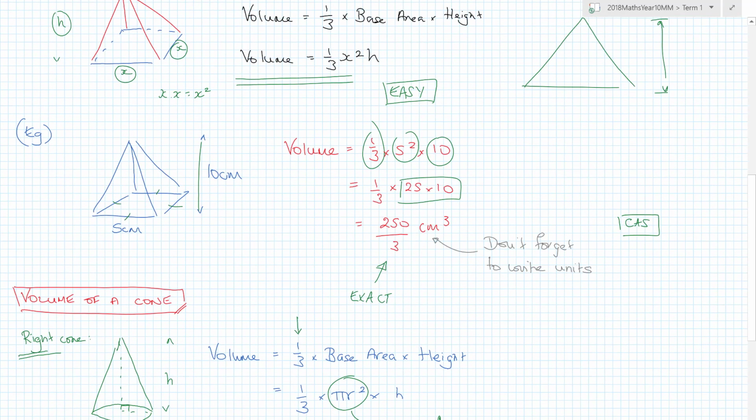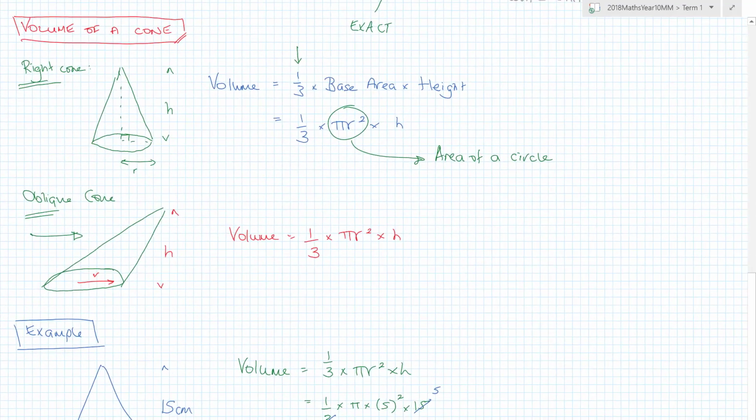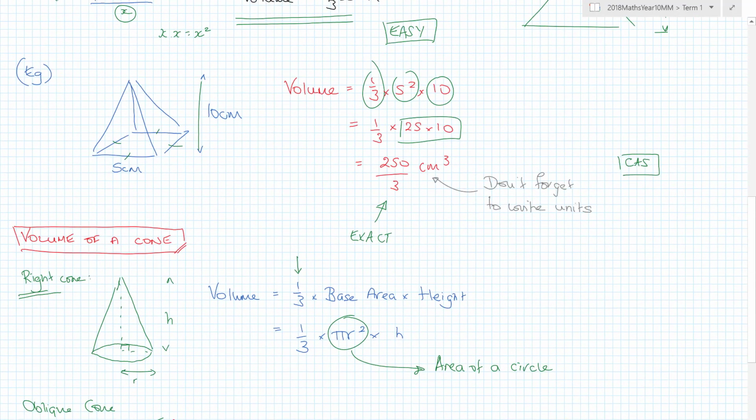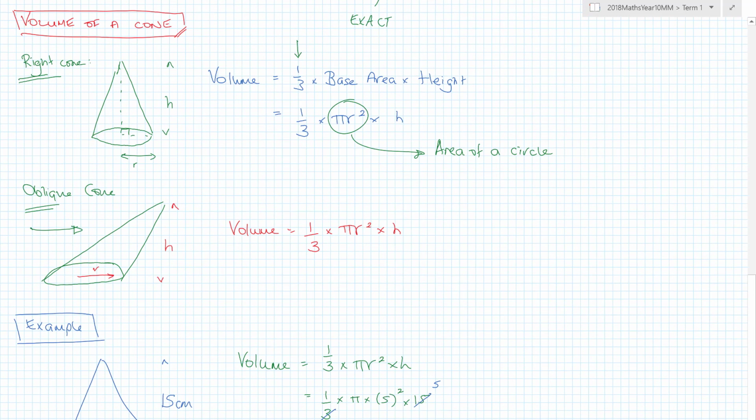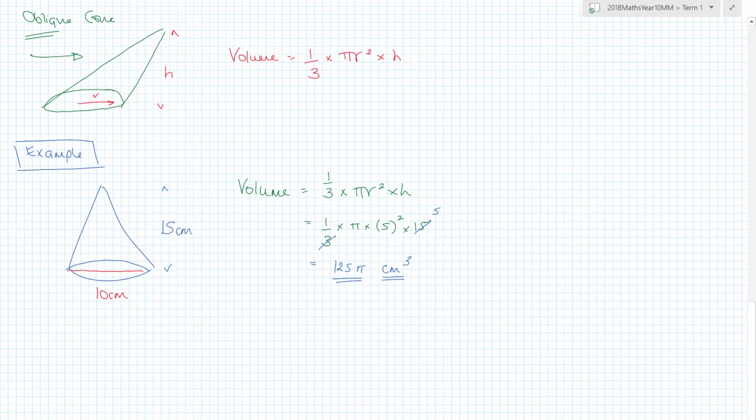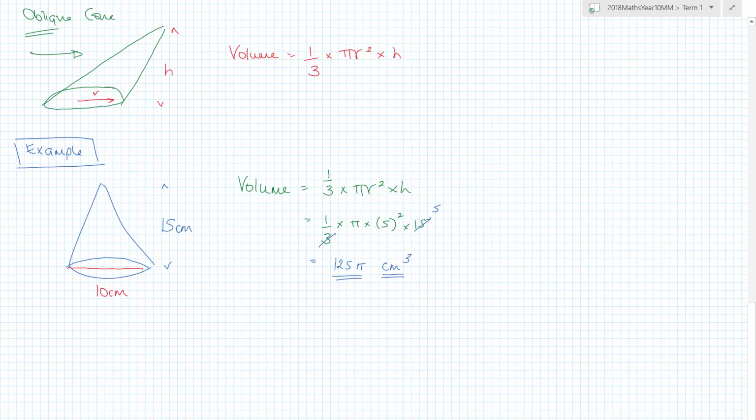Hold on a moment, that seems very familiar. That seems to be the volume of my, what was that, pyramid. So the volume of my cone is the same as the volume of my pyramid, which is 1/3 times base area times height. And in this situation, because the base of my cone is a circle, there is my area of pi r squared. So 1/3 times pi r squared times h, which is my vertical h. Strangely, my oblique cone is exactly the same. Just because it's been pushed over doesn't change the formula.